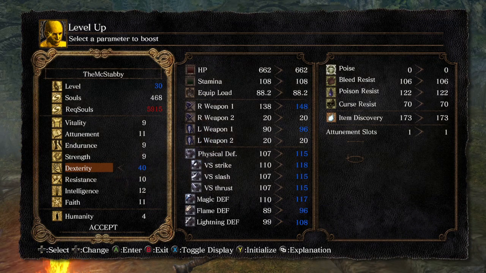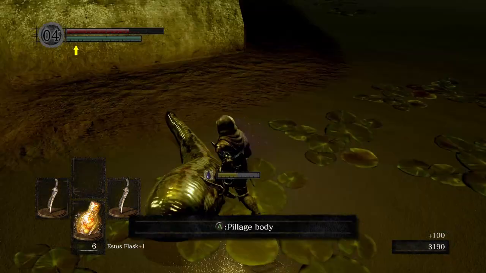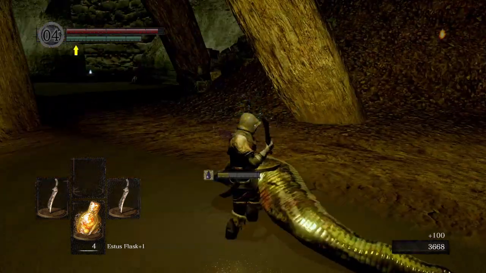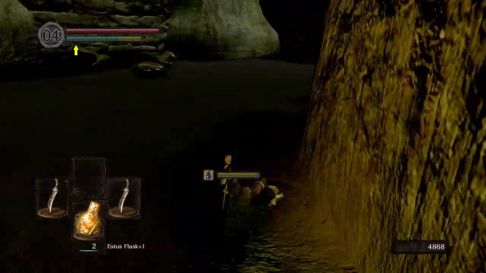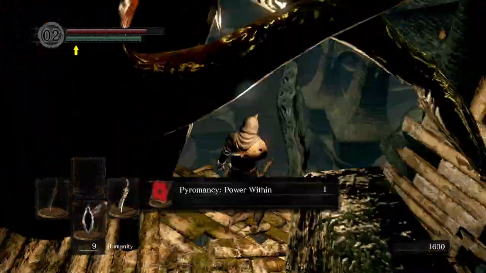Who needs health anyways? Down in Blight Town, I get incredibly lucky with large Titanite drops from the slug things. Seriously, that's 5 in one run, not including the freebie on the ground. I also grab Power Within for later.